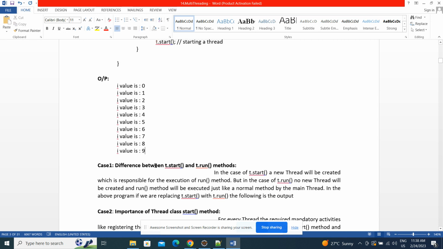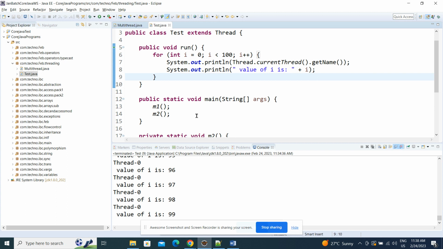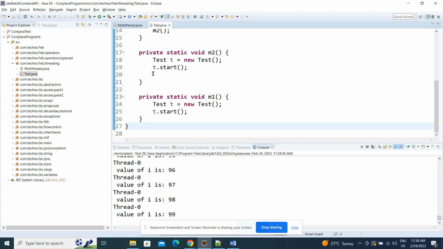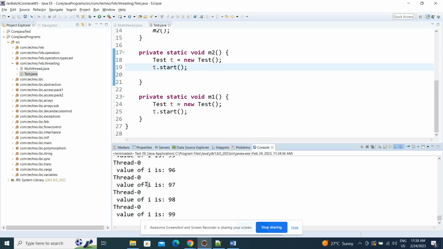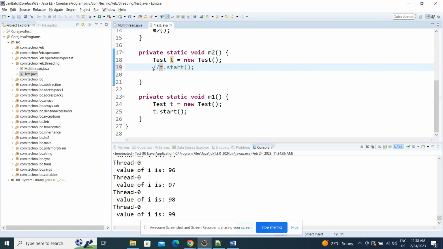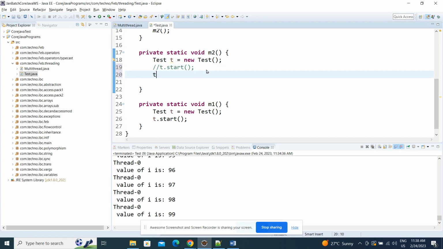Now, what is the difference between calling t.start and t.run? Just now I told you, we compulsorily need to use t.start only. If you are calling t.run like a normal method, it will not create thread 0 and thread 1. It will call it like a normal method, not like a thread.